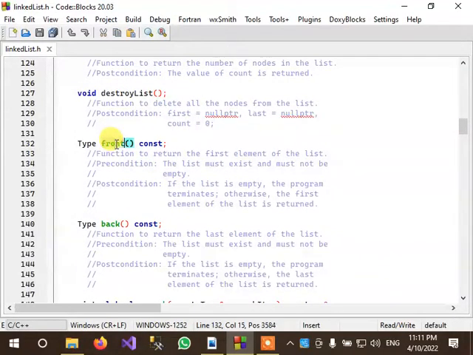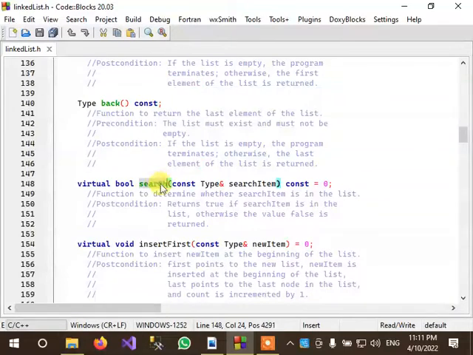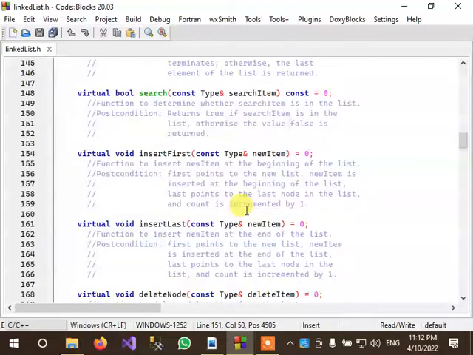Then next function is front. What does this do? It returns the first element of the list. And back, it returns the last element of the list. Search, it finds a given item in the list and returns true if it is found in the list, otherwise false if it is not found.